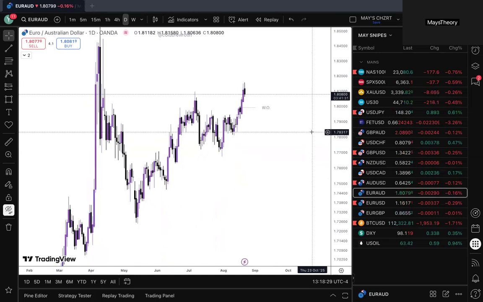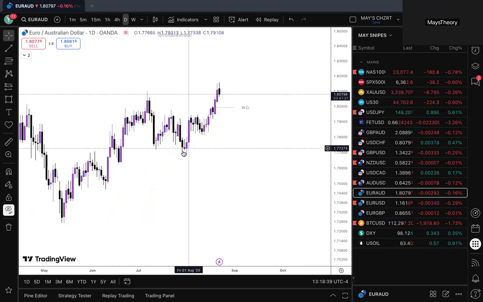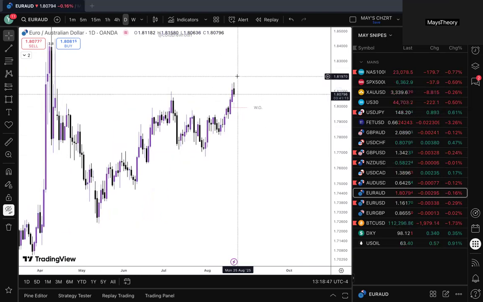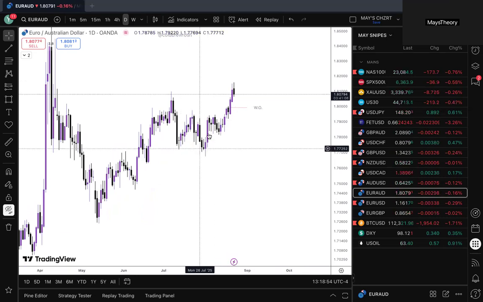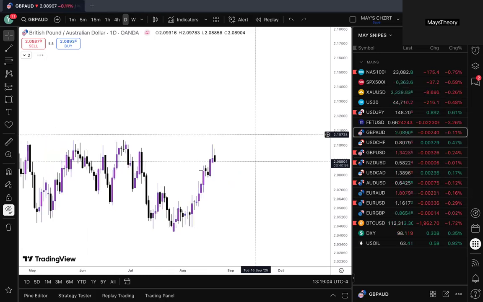Right. So now I'm sure I've done videos on SMT divergence, so you can check up on that. I'm really just making it into this case study so that you can see this. So now if we look at Euro AUD, we would agree the price has been trending, right, for quite some time. And that's one of the checklists for spotting an SMT divergence. Price has been trending for a while, right? We saw price take out sell side liquidity, expand, use fair value gaps, and start to just sweep our old lows. So buy side here. Now, its family, which is GBP AUD, also has been doing what? Expanding for quite some time.